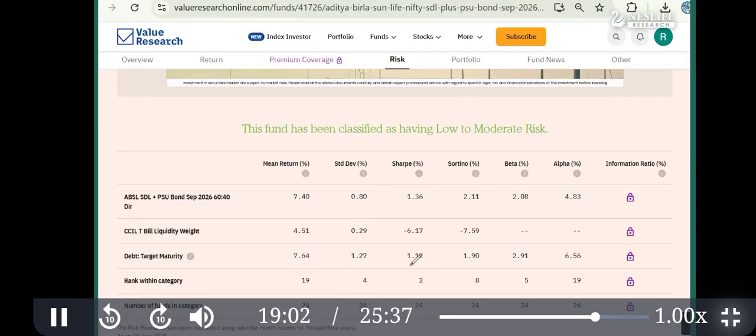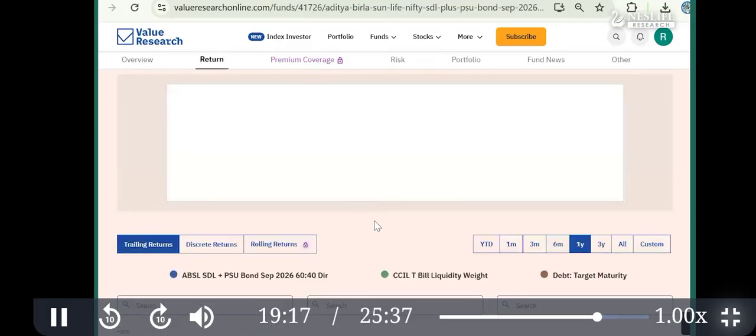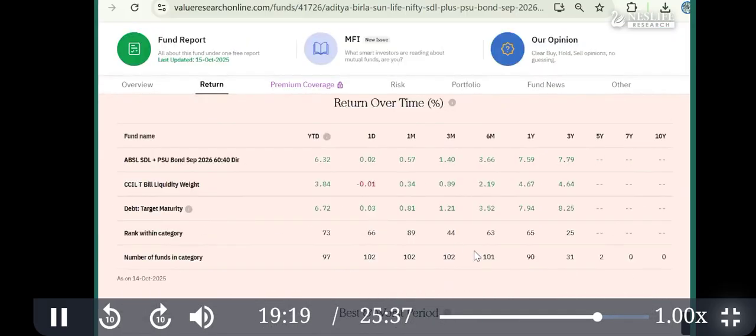So if you want to invest in a debt fund for the protection of capital, this fund might be suitable because it fits in the risk stats, and we go to the return as well. Not only risk stats, we have to check the return category and find out where it is in the category. So we look at 1 year, 3 year, 5 year. We don't look at short term because short term is not ideal.